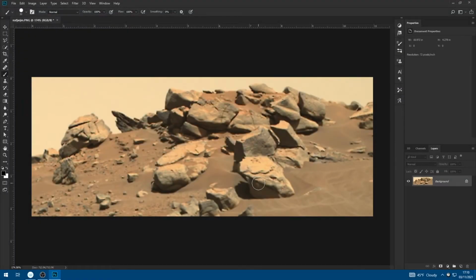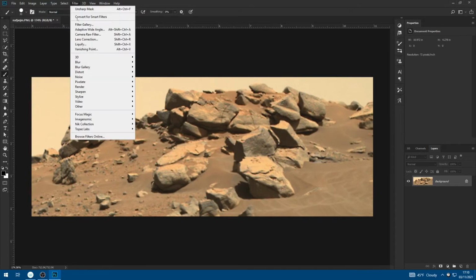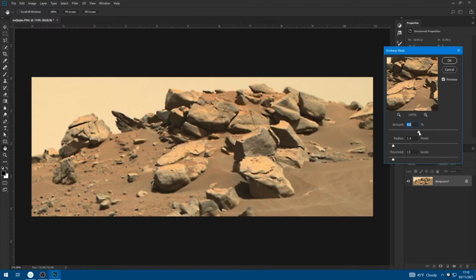So our first method is we're going to do Unsharp mask. So you go into filter, go down to sharpen and choose Unsharp mask. In a normal image, you would have the amount at around about 100% and your pixel round about 1. With these images, it doesn't do anything because the image just looks so bad.